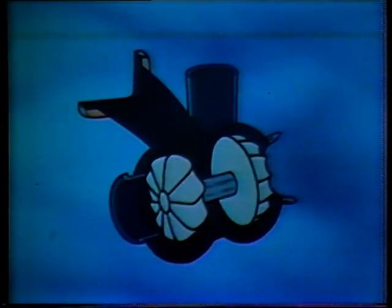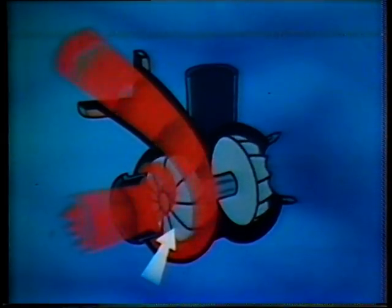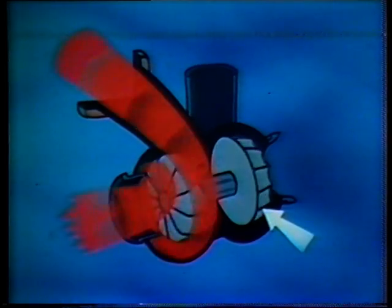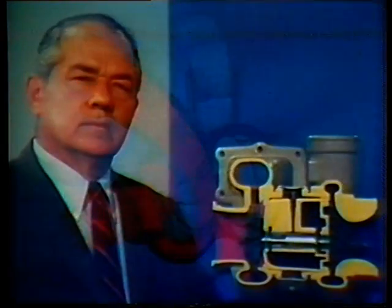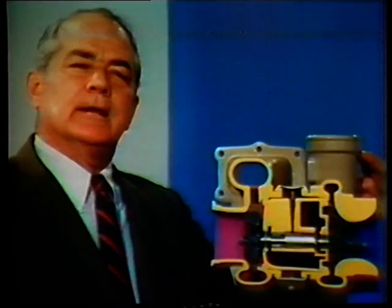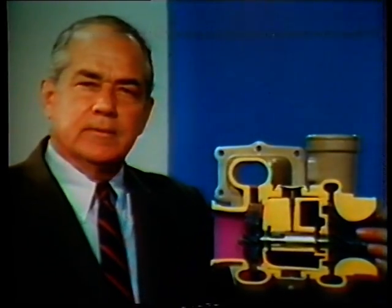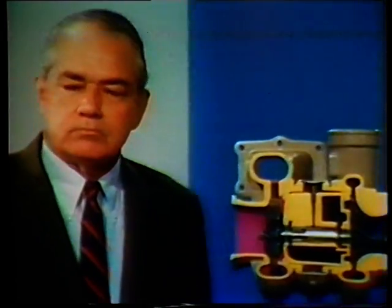The exhaust gases are channeled to the turbine side of the turbo to turn a revolving turbine wheel, which is connected to a compressor wheel by a common shaft. The compressor draws in air and pumps it into the combustion chamber so that all of the fuel has enough air to support combustion. The volume of air pushed into the combustion chamber is regulated and determined by the design as well as the speed of the turbocharger impellers.